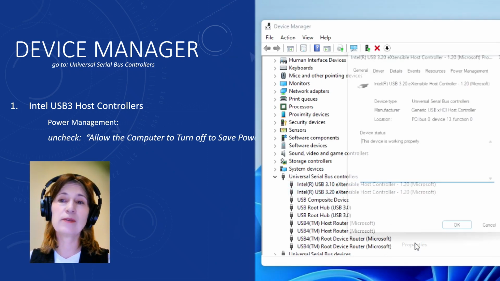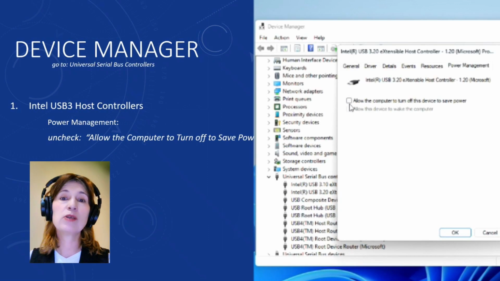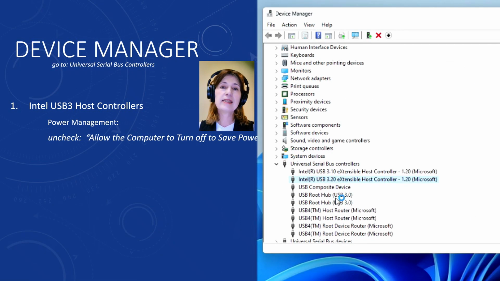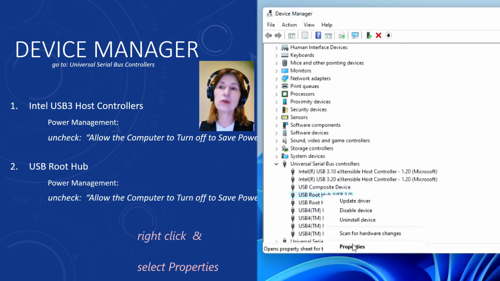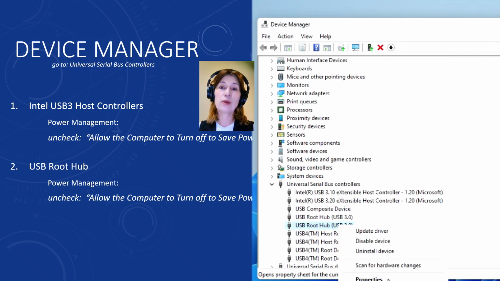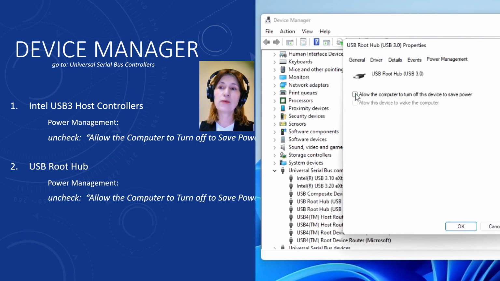off the device to save power, because we have already set this up in the Power Management to Never, and that is what we want to use for SoniClear as advised. And then select the USB root hub, which is an embedded hub in the host controller. Right click, select Properties and go to the Power Management and do the same as before.